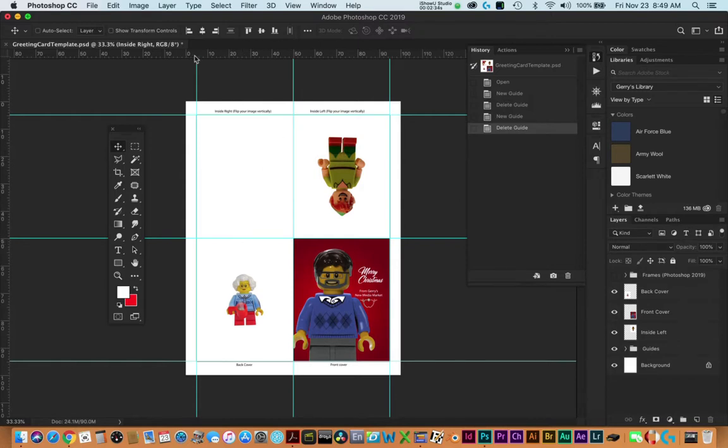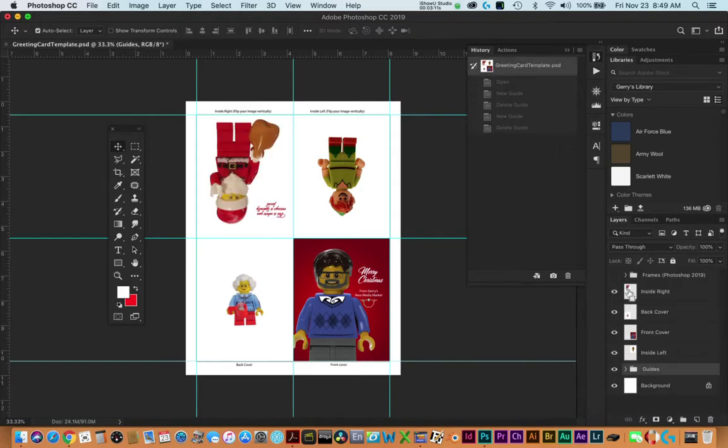I've also created guides on the side here, and I'm putting this in inches because my printer won't print right to the edge. Okay, so this allows me to print this greeting card, and then I can just cut out on this gray guide here and fold up my card. You only have to print one side, and it just folds into a nice little greeting card here.